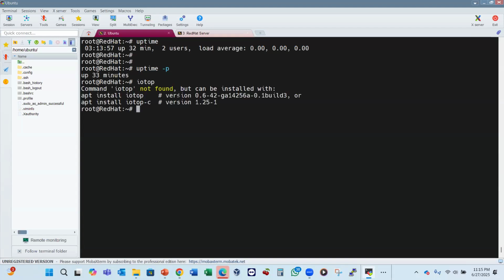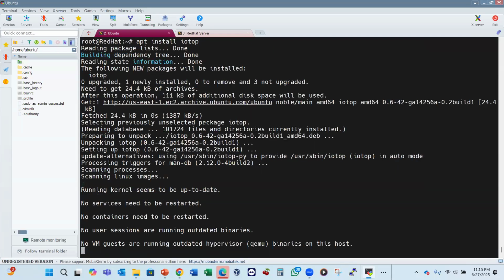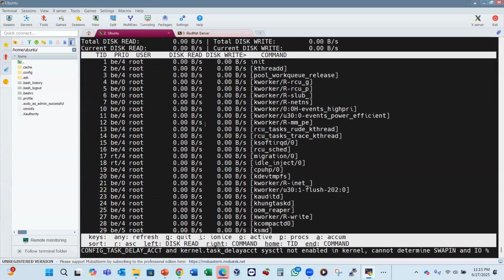Okay, so we have iotop. It says iotop not found, apt install, do you want us to install it. I don't need it right now, but you can install it on your system. Just copy and paste this command, and it will install it for you. All right, copy and paste, enter, and install it. Simple as that. So now you run that command, and you get your information. Okay, moving on.